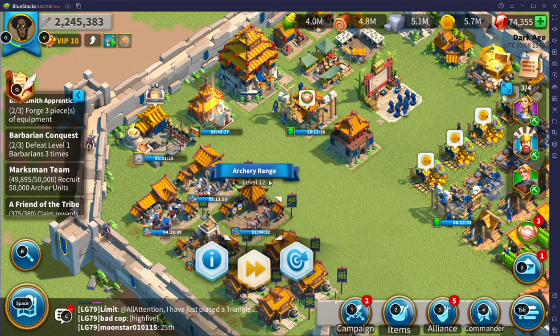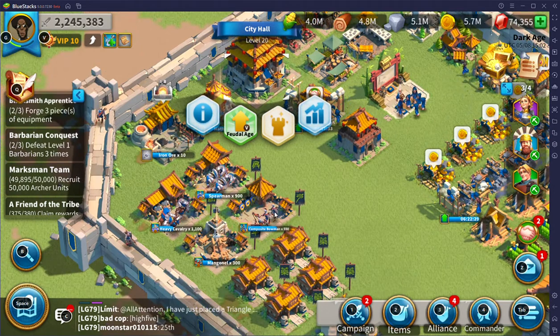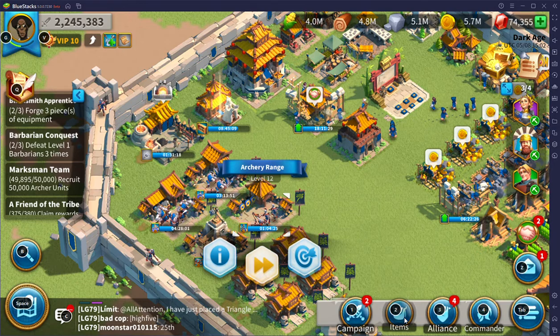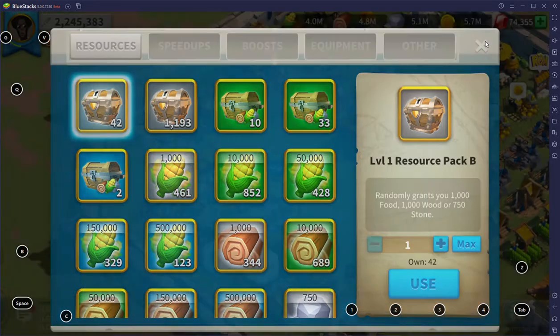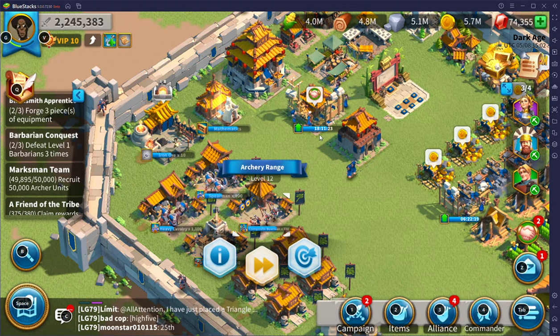So I think it's sometimes better to think ahead and already know that you're going to have to do that. So save your speed ups. Again, the only thing I ever sped up was City Hall 16, because I spent money to allow myself to do that.